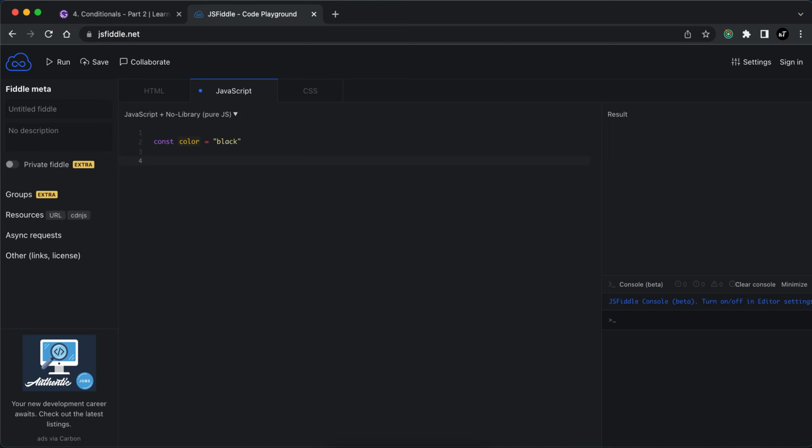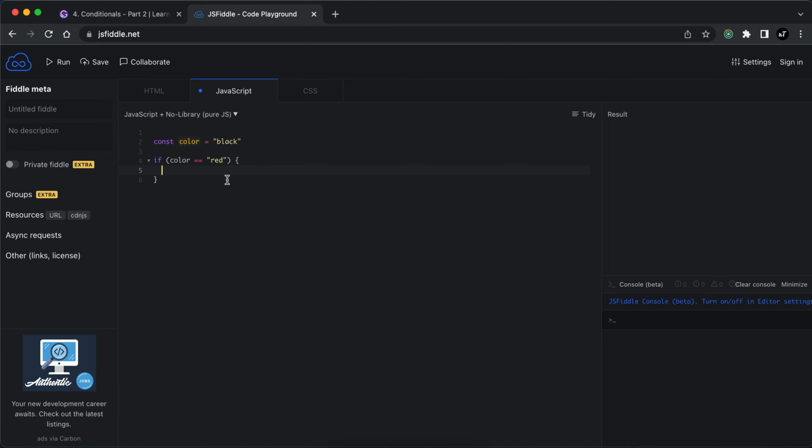So let's create this if else if statement. If you remember how to create an if statement, we start with the if keyword, and in parentheses we specify the condition. So let's say, if color is equal to red, then let's do something. In this case, we're going to be using the same approach that we've been using in past videos, where we are simply outputting text to the console.